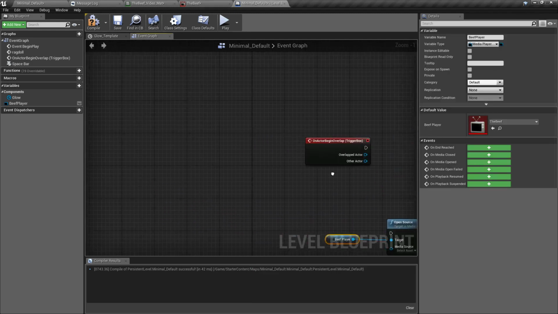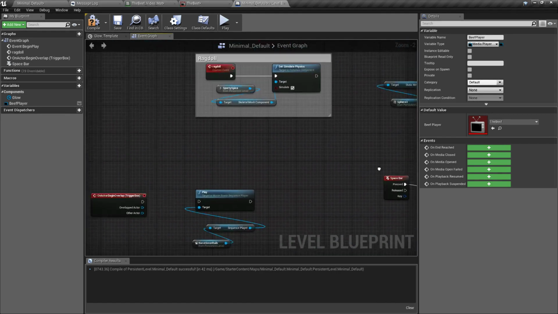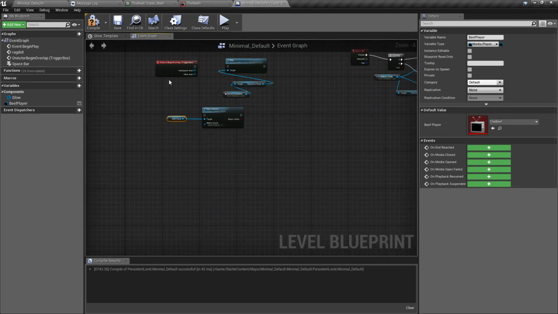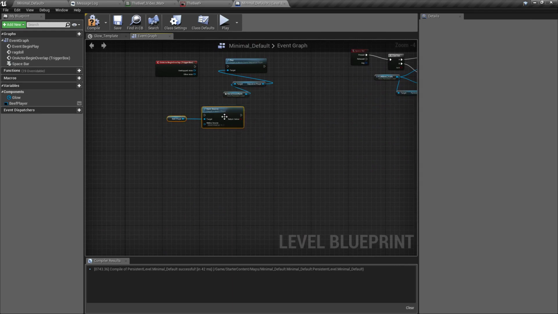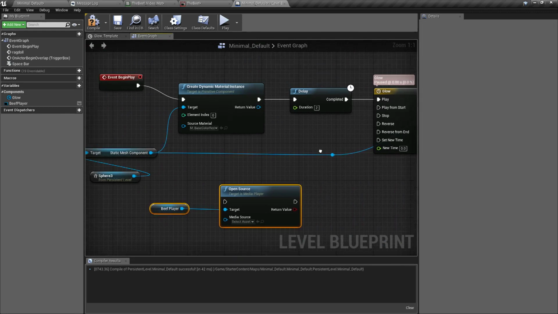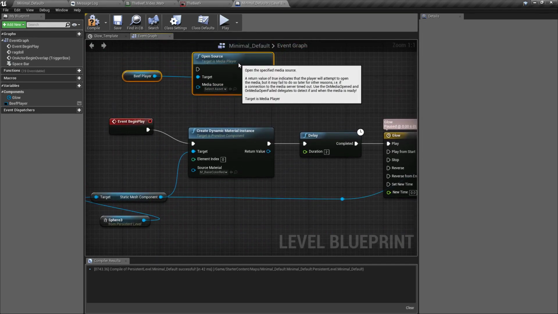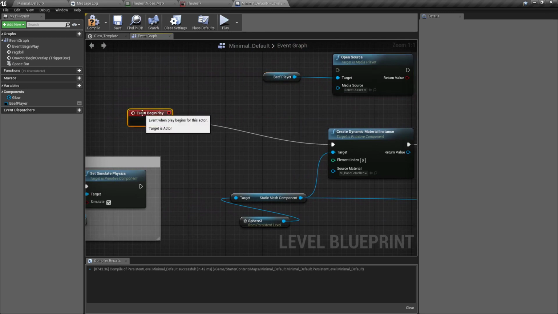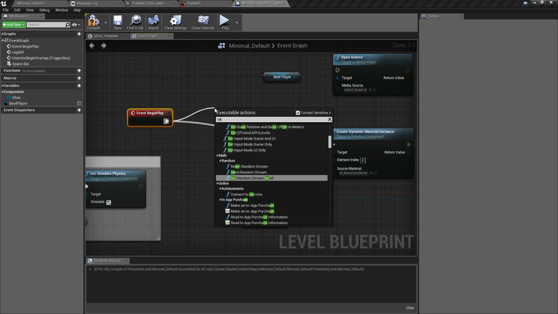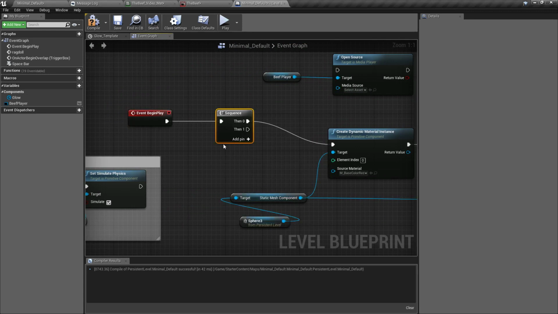Alright, so on event begin play, we want to do a couple of things. I have this dynamic material that I made last week that was glowing, so I don't want to get rid of that. We want to do two things at once on the same frame. There's a flow control node called sequence, and it's the order of operations that happens on the one frame, but sometimes you have to tell something to be dynamic before you do something with it.